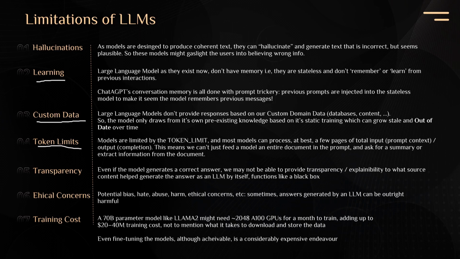One more huge thing is a token limit. All these models, whether it be GPT-4 or Gemini, they all have a specific token limit. Beyond that, they can't even work properly. Whatever context or information you can feed to the model has to fit into that token limit. If not, the model simply won't understand. For example, if you want to feed an entire book to the large language model and ask it to just generate a summary out of it, it wouldn't work. Directly, right off the bat, it wouldn't work.